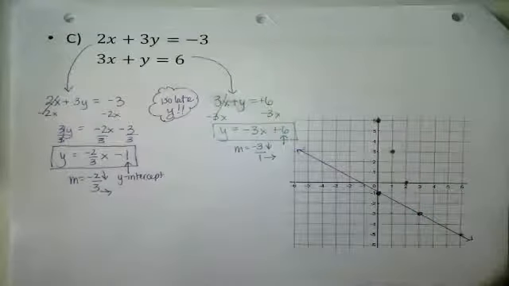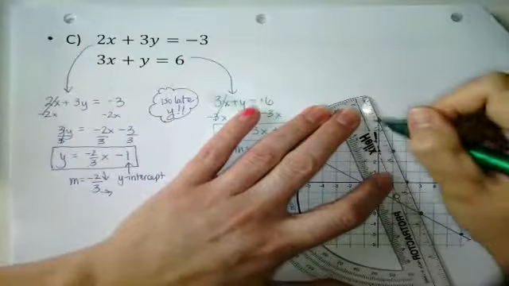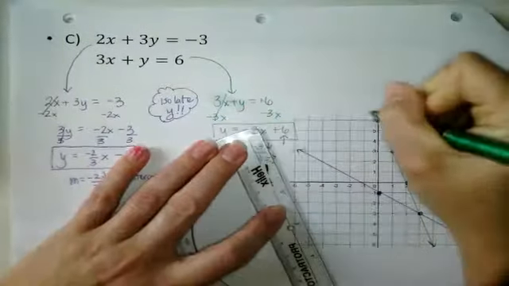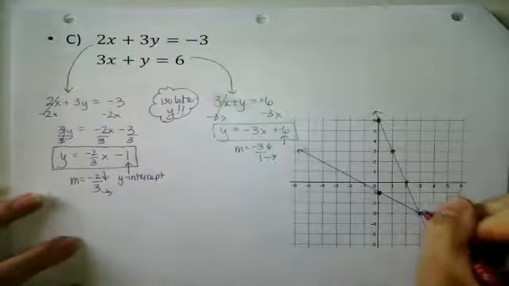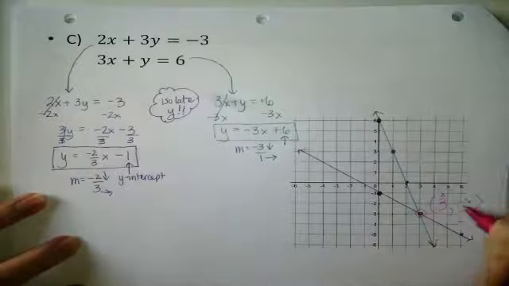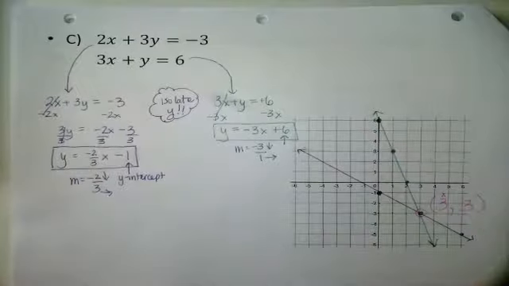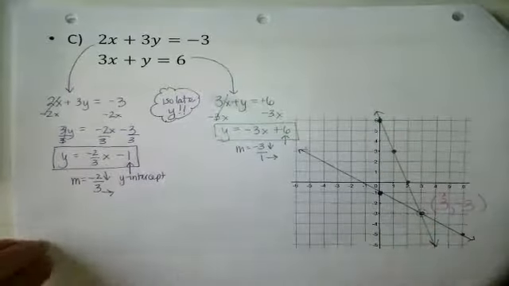All right, and once you click twice, the line will appear. I wanted to be very careful when I'm graphing by hand. And we see the point of intersection is right here, and that solution is 3 on the x-axis and negative 3 on the y-axis. And so all this is something you'll have to do, graph each line and then graph the ordered pair as well.